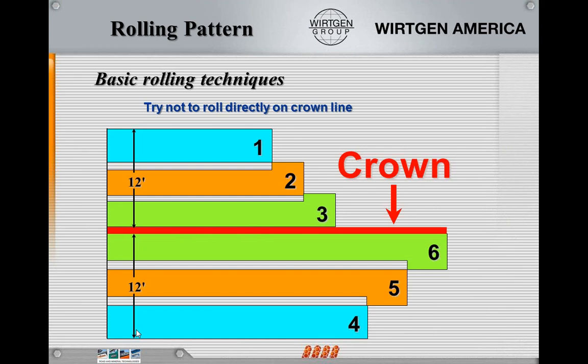If we're paving in echelon and we have a crown, we always want to start from the low side and bring everything up to the middle. That way we can bring all that material to the center line, center joint, and create a much tighter sealable joint, and we'll have fewer problems down the road.